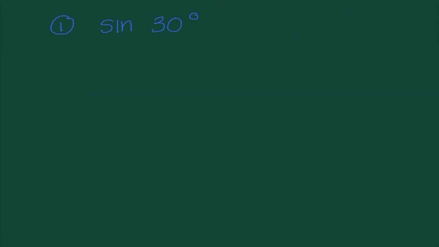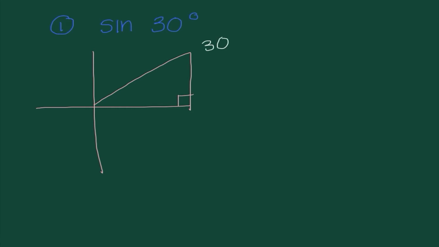And the way that we're going to see these problems, it is going to tell us to find the exact value of sine of 30 degrees, which means that I am not using my calculator. So we're starting off with a really easy one here, but I'm going to go ahead and sketch this out. I know 30 degrees is in quadrant 1. Okay, so just so we're aware of what this means, that's telling me that this is 30 degrees away from our positive x-axis. So that means that my reference angle is 30 degrees.